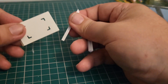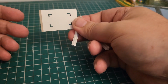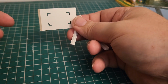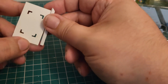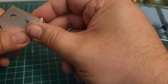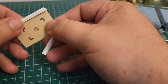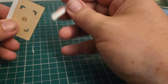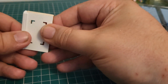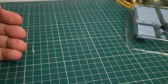So I'll put it together and I'll rest it in the room when we get to that stage, just so you can see it. But I'm certainly not gluing this to my wall because you don't need to. It wouldn't be particularly visual, but again, it needs to bond to the wall properly, and I question how well it's going to do if you haven't got the groove to attach into the channel. And again, when you're taking this much time and this much effort over this model, why would you knowingly put parts in it that are wrong? So you don't need to. Just leave it out, and wait for your next one.